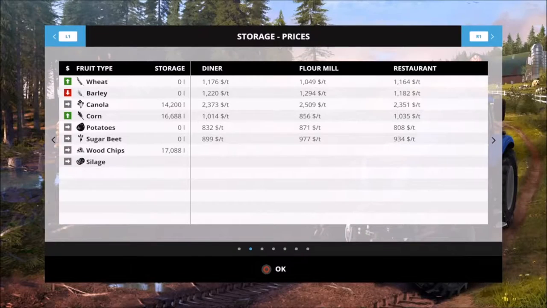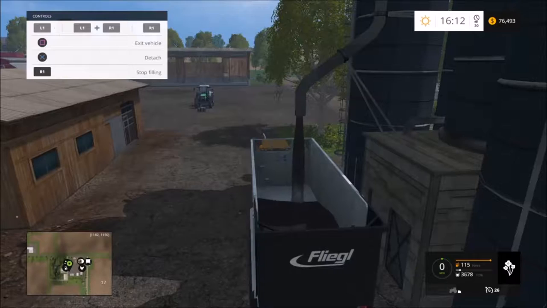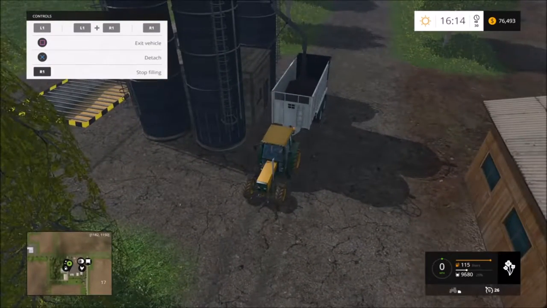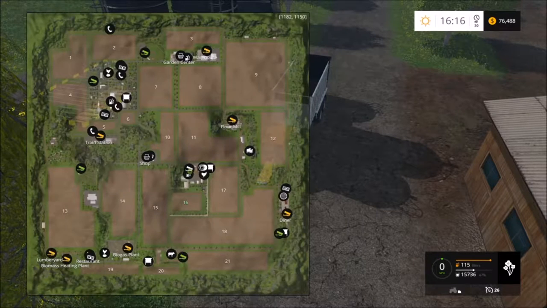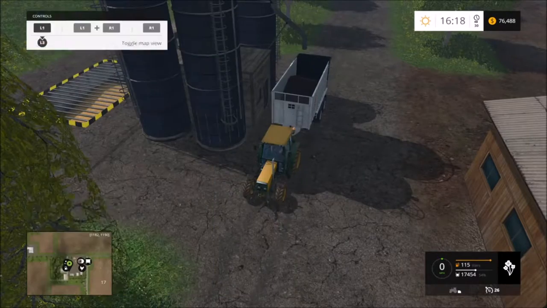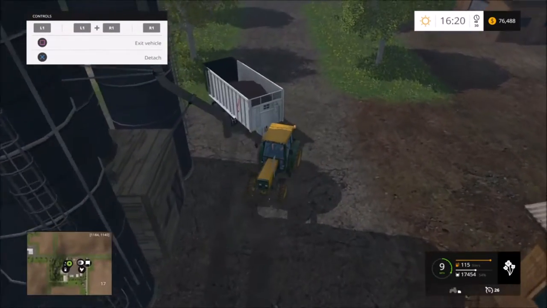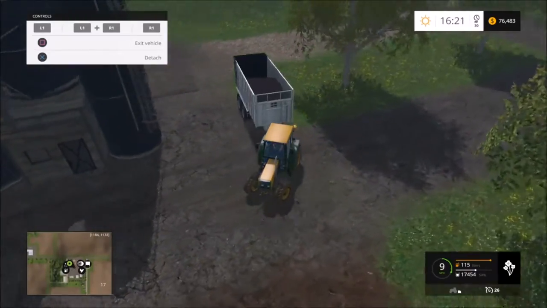Right, so canola sells best at the flour mill. Yeah, the flour mill as well. Sweet. I like it when it's the flour mill, because the flour mill ain't too far away. The biomass heating plant is a pain in the ass, but I don't have anything to load the wood chips anyway, so it's all good.